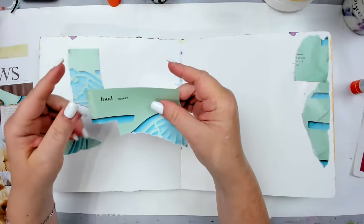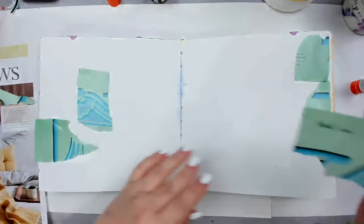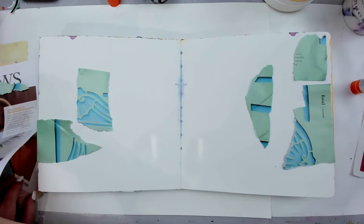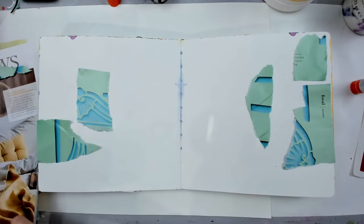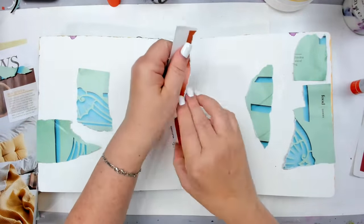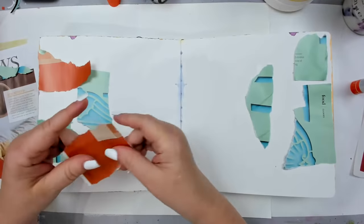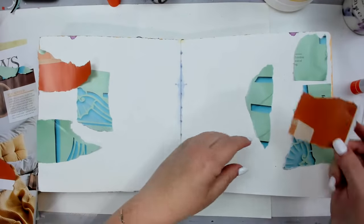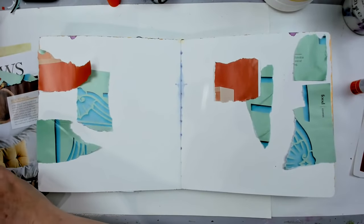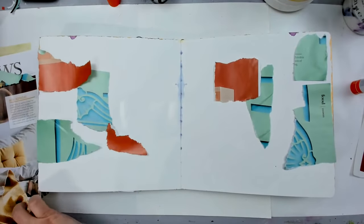Now, there are warts on this and that's okay. They can be covered afterwards with gesso, so not to worry about that. And let's do it like this. Now the next color will give us the opposite color, which is these two colors, the rust and the patina, the teal, which is my favorite color. They go really, really well together. So I'm just picking, let's see how many I can put around. It might not even be in this order, but I just want to have them placed to see where they could go.